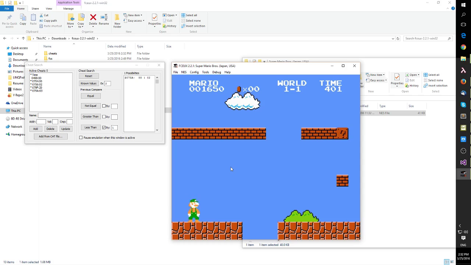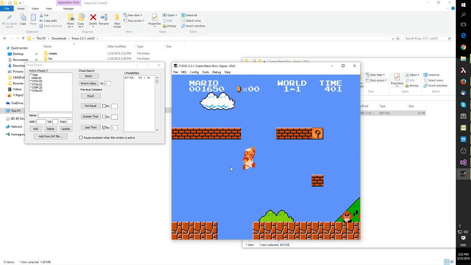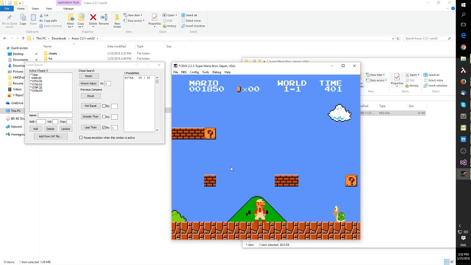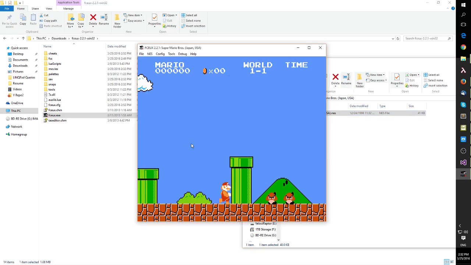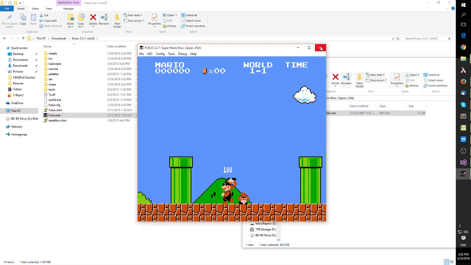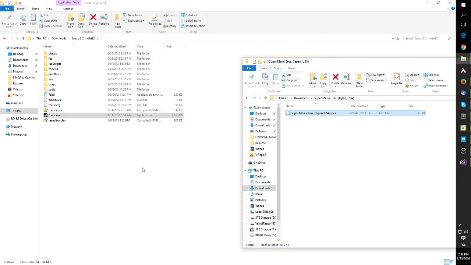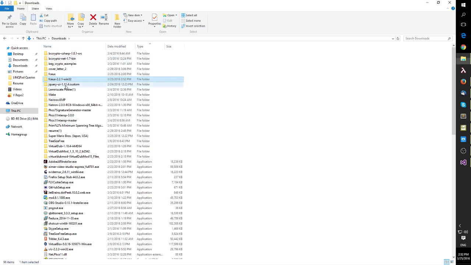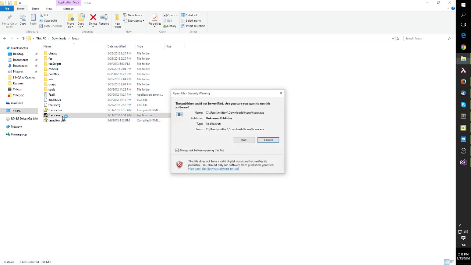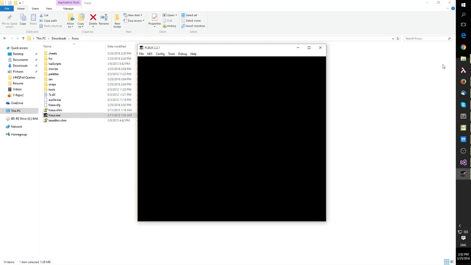But we've hacked Mario in one sense. But in the purest sense, hacking is when you get something to behave differently than the way it was originally intended to. And we haven't quite gotten to that point yet. And so what I want to do is I'm going to close this one, and open one that is already open. Oh, well, that was already open. Here, let's go to FCEUX, run this, drag in the ROM.